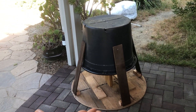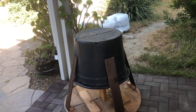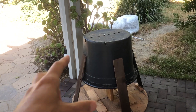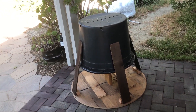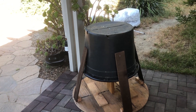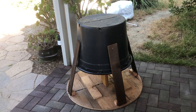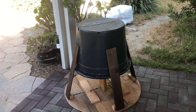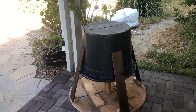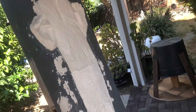Over here, this is the start of Jabba the Hutt — so excited to do him! This is going to be the neck up, so just his head. I'll build that up using chicken wire and paper mache, then do the clay for the face. I have a plan for the body to make it really easy — just more chicken wire and paper mache, not even clay, kind of like the way I did the snake years ago for the Harry Potter haunt.